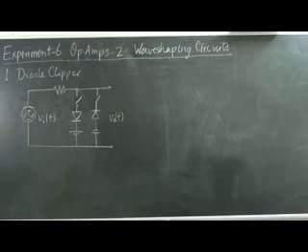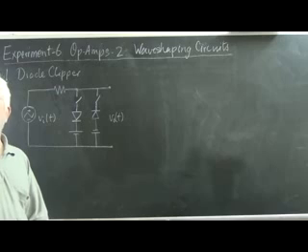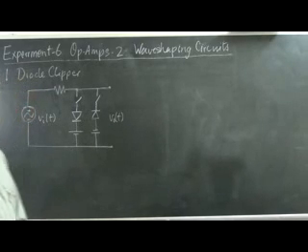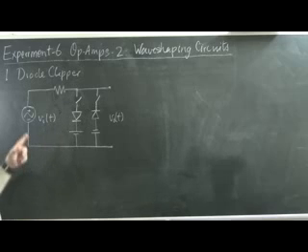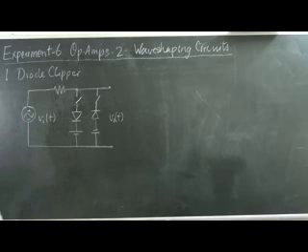So experiment 6 consists of circuits that are intended to modify the shape of signals. The first member of this family of different circuits that we will consider consists of the Diode Clipper. Let's see what this does and how it does what it does.